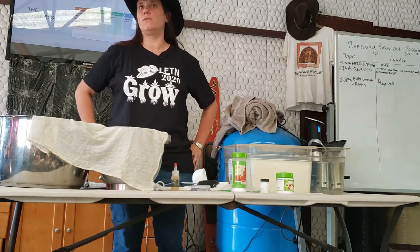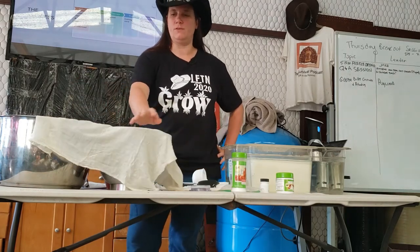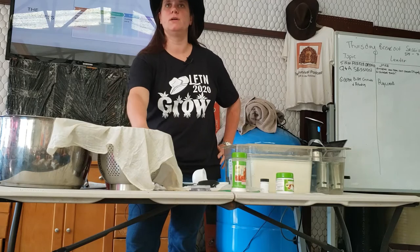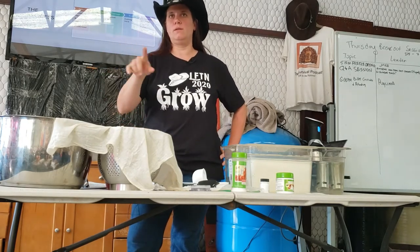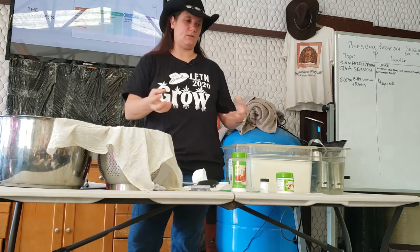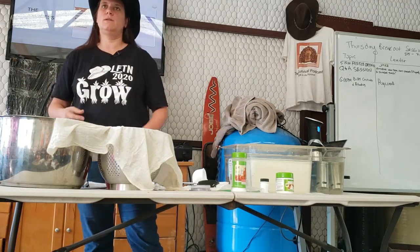You can add salt or other flavorings to the ricotta. When we strain the whey out of this, if we were going to be super efficient with the use of our milk, we would add the whey to another gallon of milk and get the rest of the solids left in it to make a ricotta cheese.